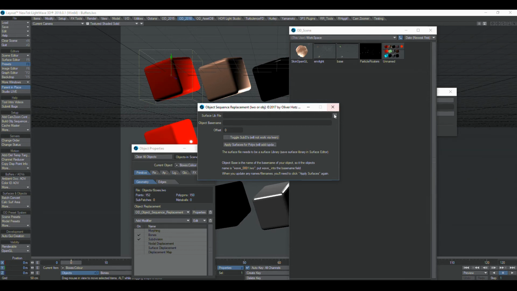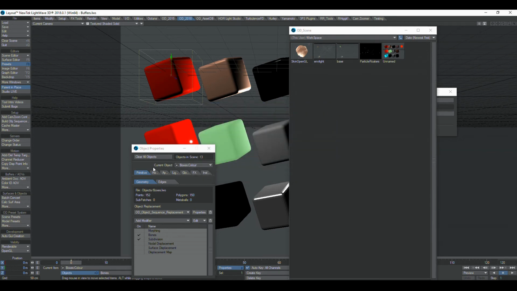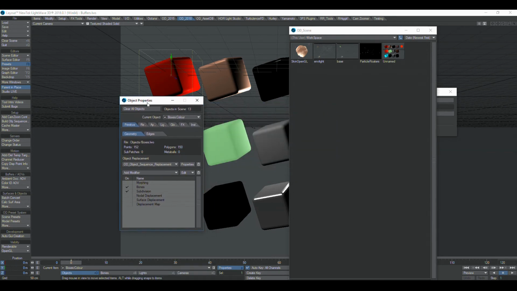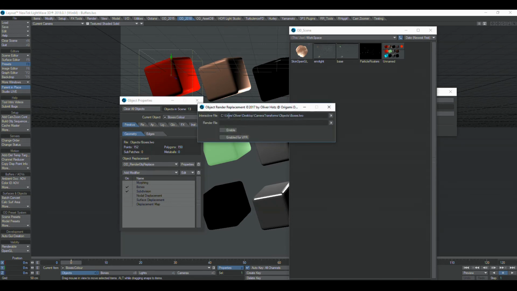There's also, hopefully people have seen the video, the whole render time object replacement, so you can have proxies in layout working with low-res objects, and at render time the object actually gets replaced with the high-res object, which is kind of neat. That's this right here, and all you literally do is you feed it two objects. You feed it whether it's a low-res or a high-res, and that's it. So very simple setup.